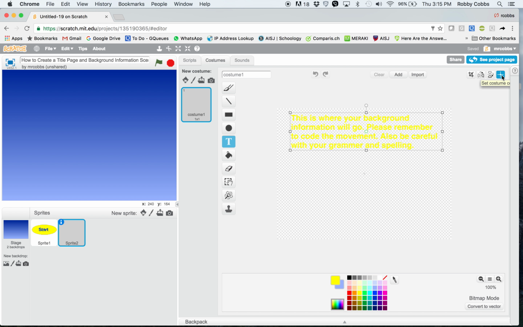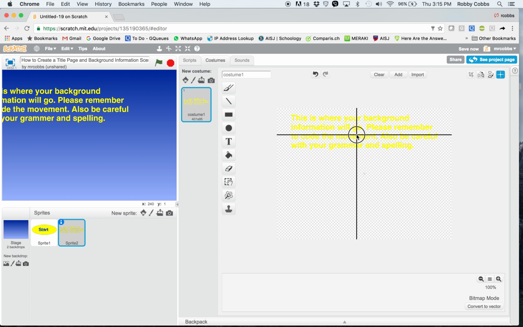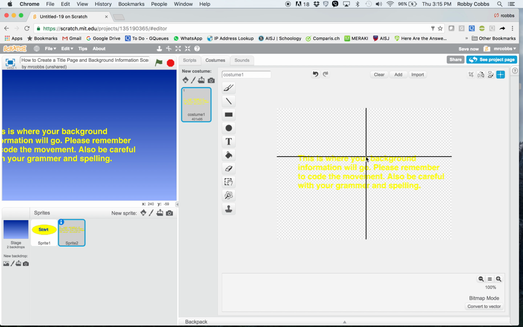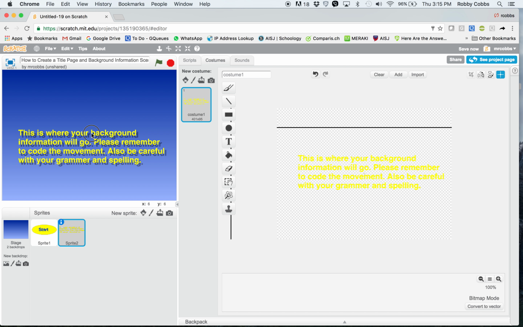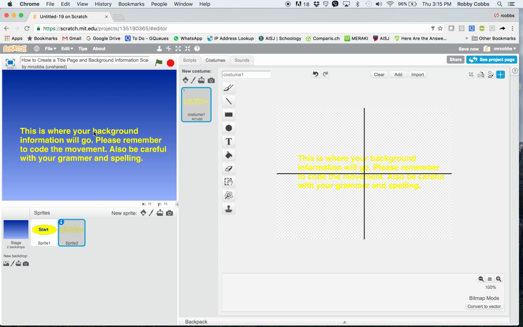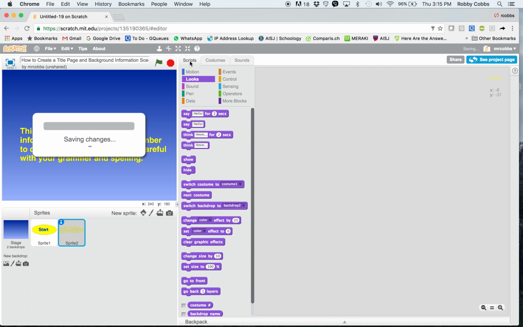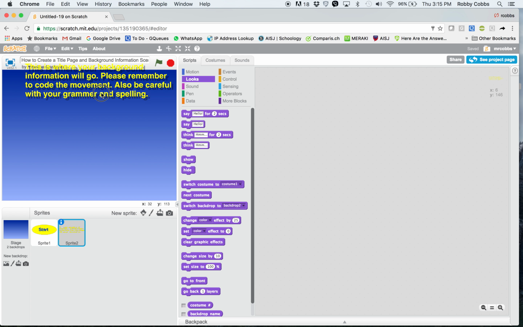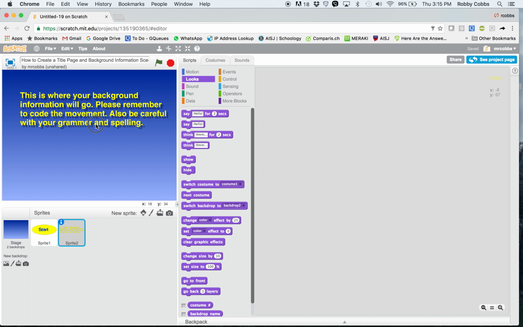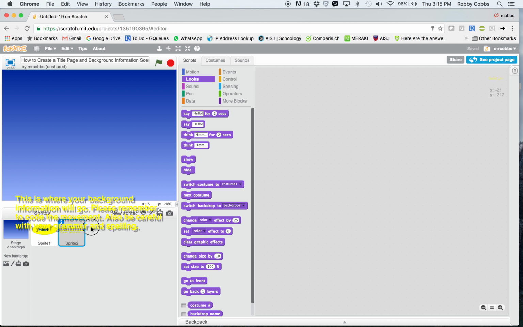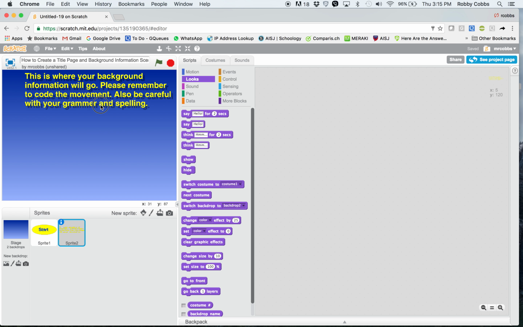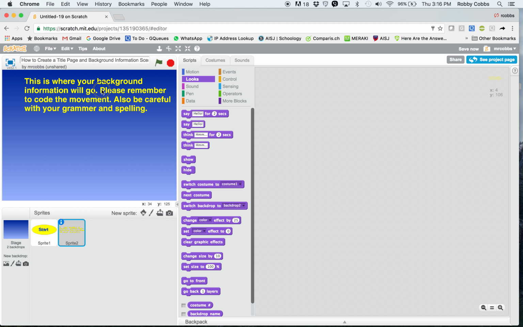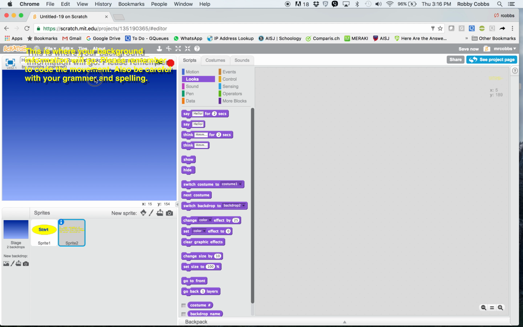I'm going to click on this arrow up here to make sure this is centered. Okay. And I'm going to click away. And if you notice over here, it's nice and bright, so I can see it very nicely. And what I want to do is go to my scripts and code it to do what I want. I want it to start at the top and kind of come down like this. That's it. And then go away. So what I do is I put it where I want it. So I click and drag and I move it where I want it to go.